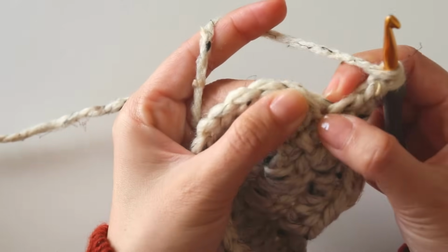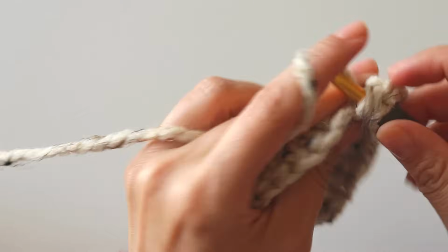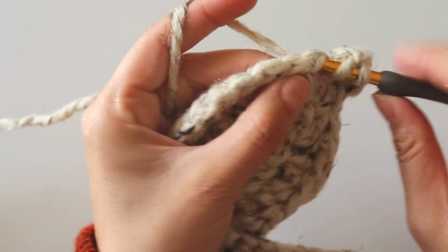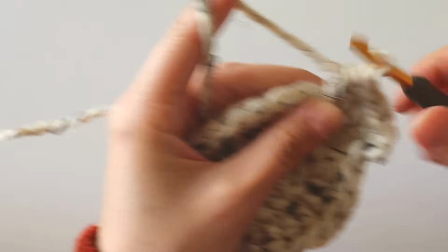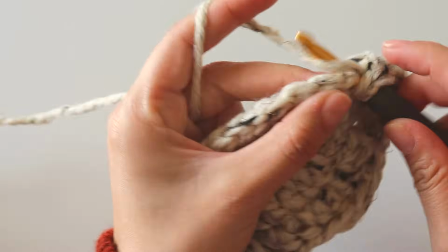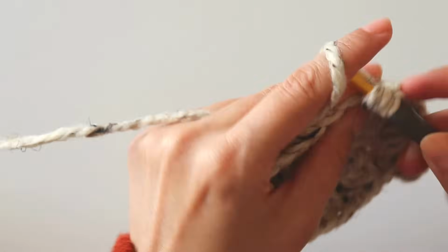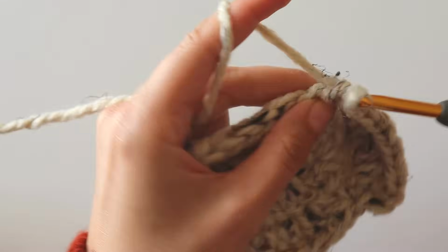Into this next stitch here, make a double crochet, only one. Into the next one, make 2 double crochets. Next one, only 1 double crochet. Next one, 2 double crochets. Next one, only 1 double crochet. And for the last time, 2 double crochets.